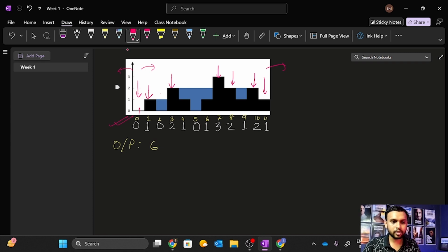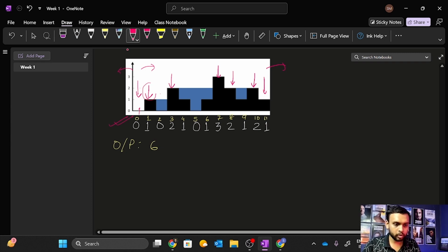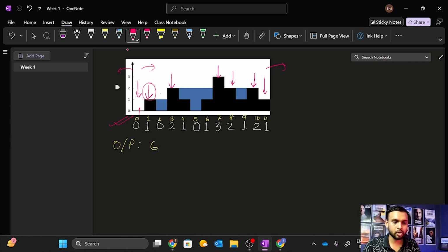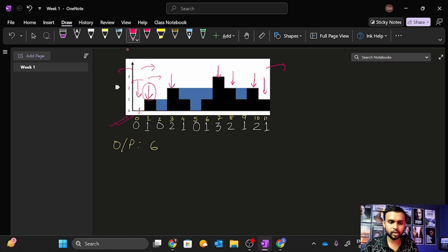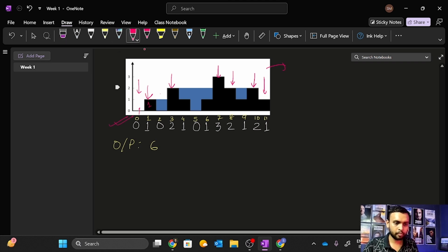Now next to that, I am talking about this tower. This tower also does not hold any water above it, because, by the logic that I have said, it has a bigger tower to its right, but there are no bigger towers towards the left. This is of height 1, and towards the left the maximum possible height is 0. So basically this tower does not have a bigger tower towards its left. So that's why no water will be held above this tower as well. So that is the first way I have covered.